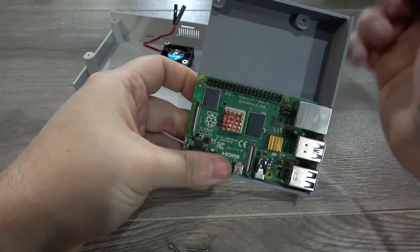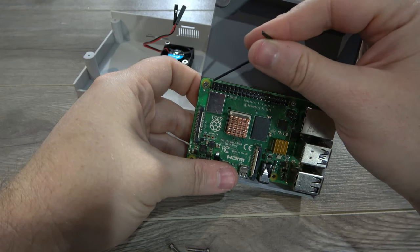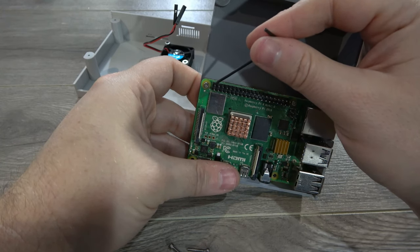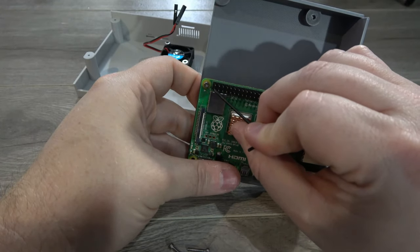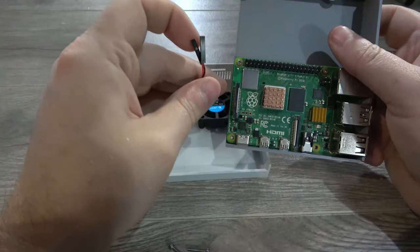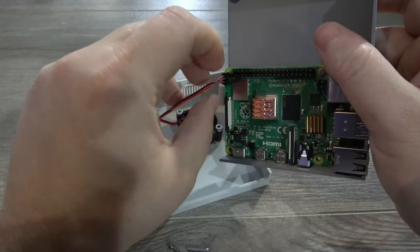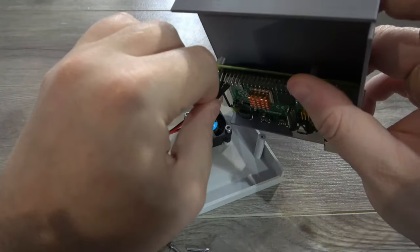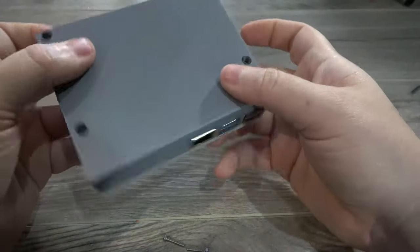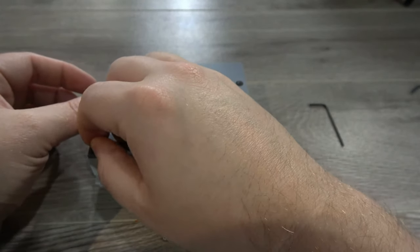Before closing up the Pi, we want to connect power for the fan. On the outside track starting from the left we have 5V, 5V, and then ground. You can connect the fan to either the 5V and ground to run at full speed, or if overheating is unlikely and you want it quieter, connect it to the 3.3V pin — the bottom left one — and the same ground pin. Since this Pi won't be intensely used, I'll connect it to 3.3V with the red wire to 3.3V and black to ground. Then close it up, make sure the fan wires don't end up inside the fan, and use the M2 10mm bolts in the four screw holes to finish.